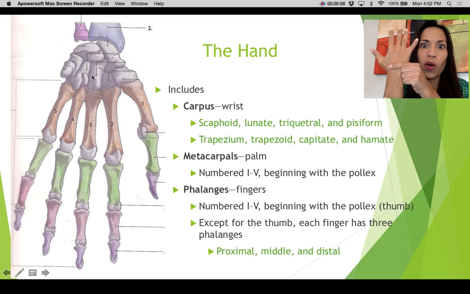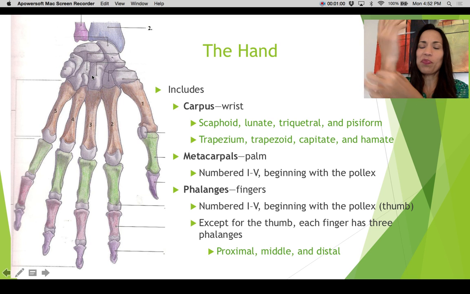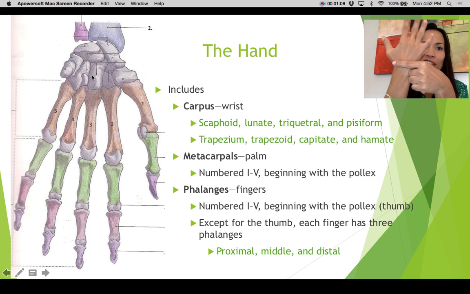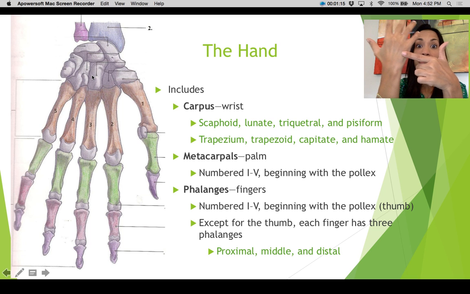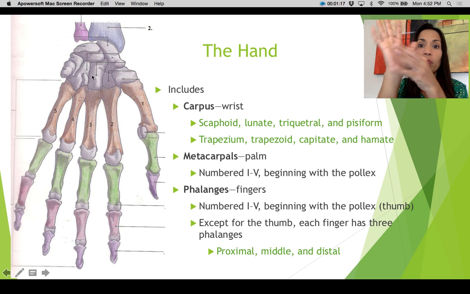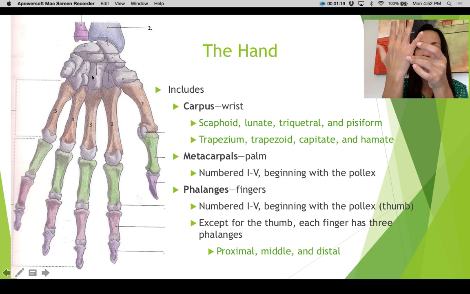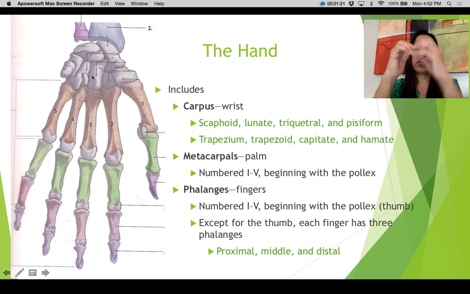It's not what our mom told us, that this is our wrist where we put the watch on. This is not. The anatomical wrist is actually distal to that, at this level. Distal to that, we're going to find the metacarpals, okay? And the metacarpals make up the palm of your hands. They're located in here. And then the bones of your fingers are the phalanges.